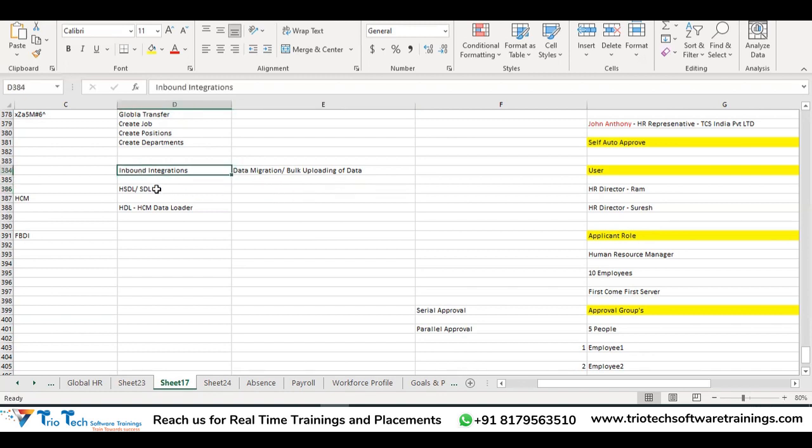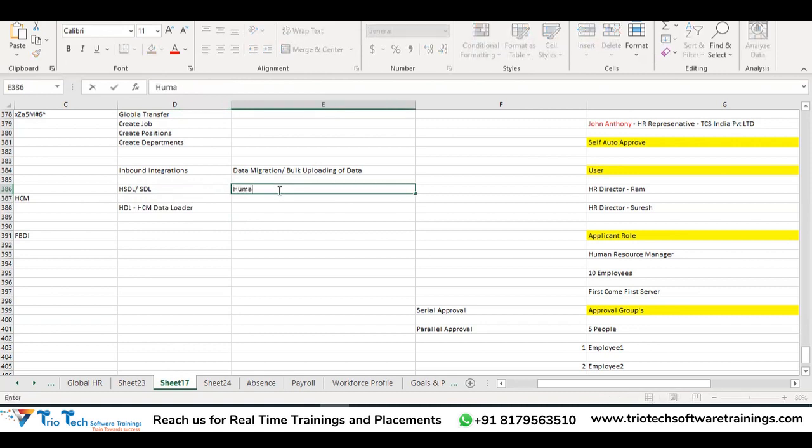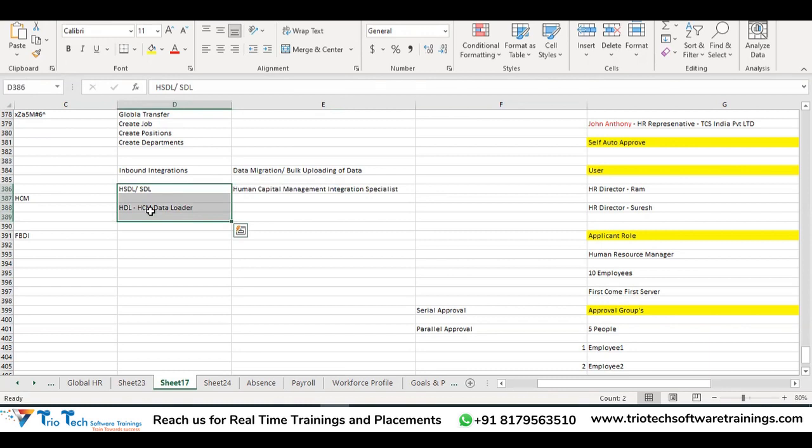Similarly, if you want to perform data uploads or data migration, if you want to handle these two tools in the system, then your user should be assigned a role called Human Capital Management Integration Specialist. If this role is assigned to your user, then you will get access to these technical tools in the system.